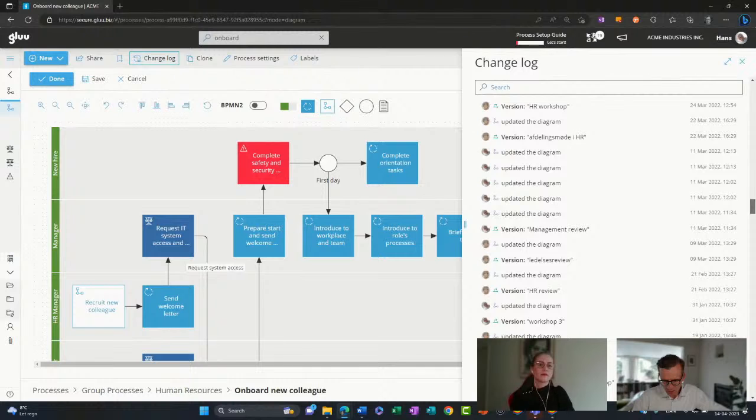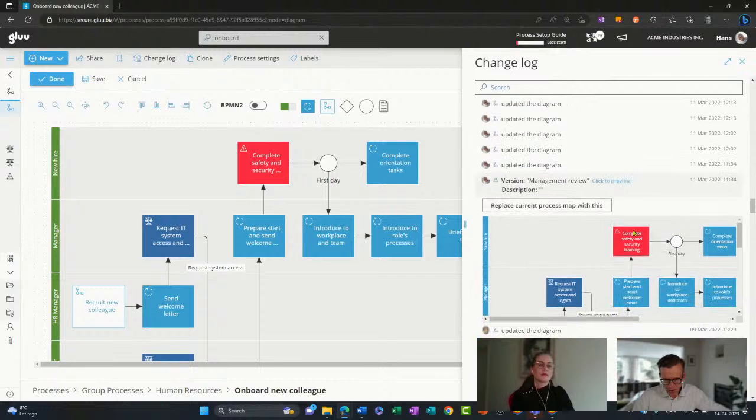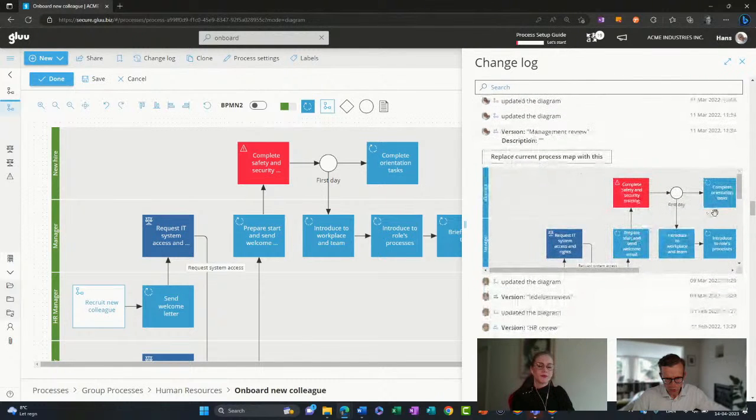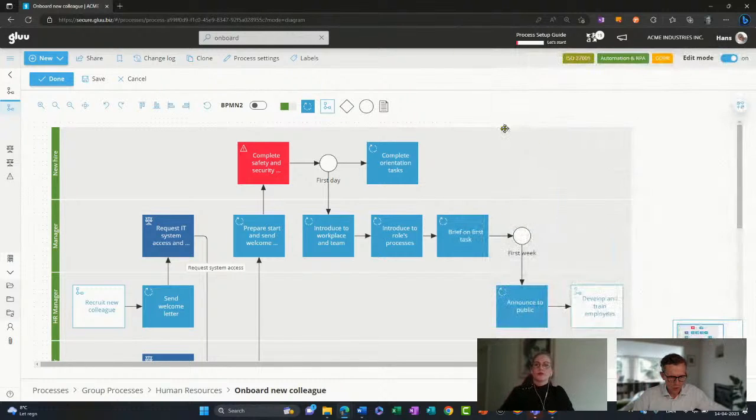So let's imagine now we're going to go back to last year, and we will then be able to see an older version of the process, and we will be able to revert to this date. So that is possible, both for the process flow, the overall diagram, but also for the underlying work instructions.